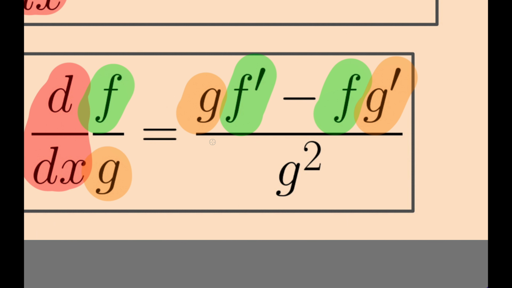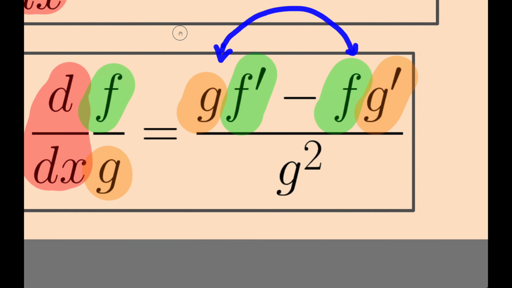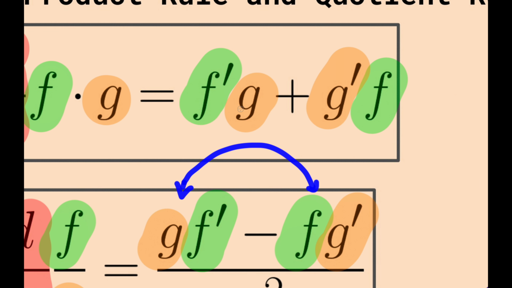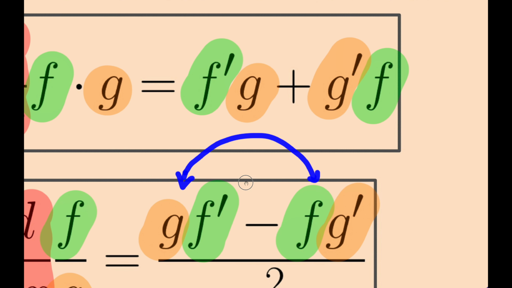This one's not too bad to memorize, but it's not as easy as product rule, obviously. One thing that students mess up on is mistaking the order from this to this. They'll put fg prime first and gf prime second. Order does matter for this because there's a subtraction. With product rule, the order doesn't matter because you're adding. Multiplication doesn't have an order, adding doesn't have an order. Where this one, it does.